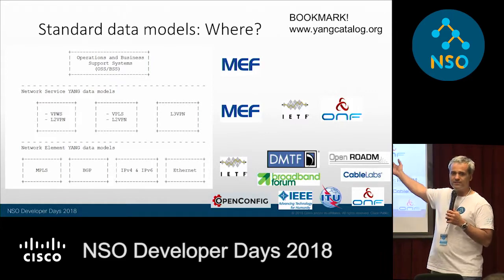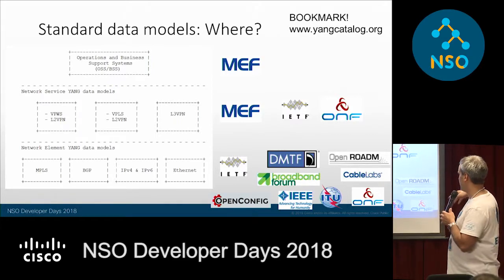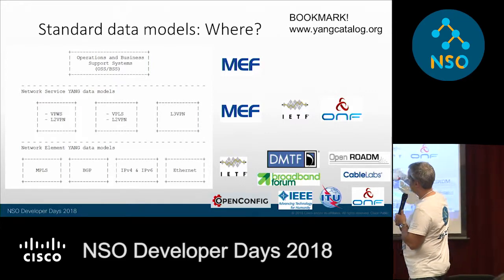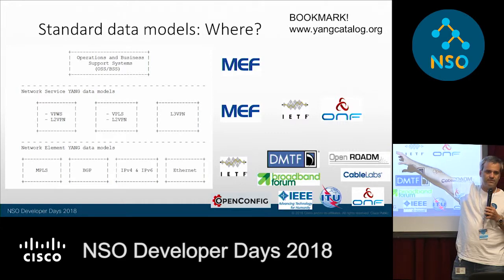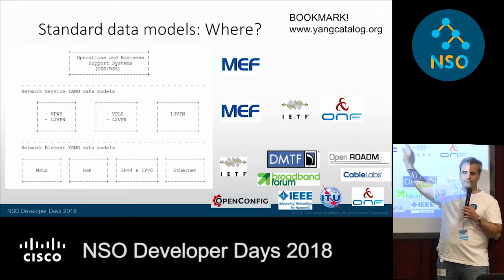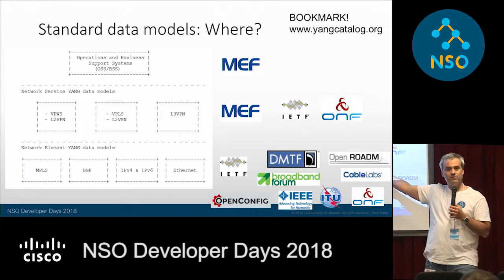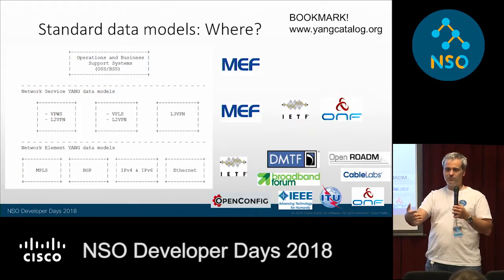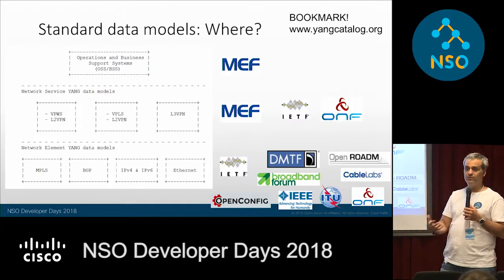If we go to the service side, that's another area where there's some overlaps, correct? We got MEF, for example, working in the traditional area they've been working on, which is carrier Ethernet services. And I'll tell you, they're doing a very good job. Then we got IETF saying, hey, I also want to do it. And you look at the 2 data models, and they are 98% equal, correct? So we need to choose.